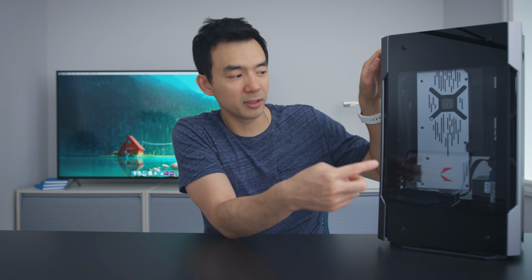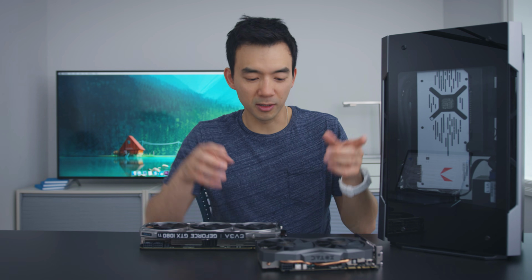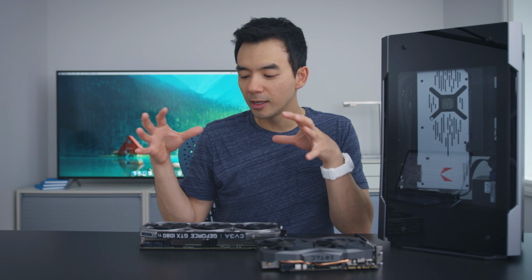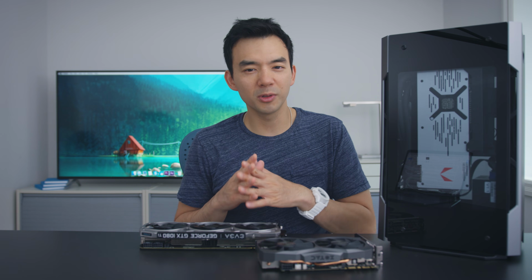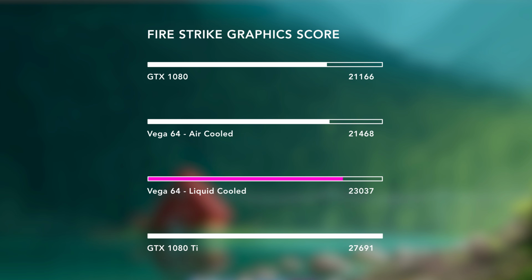Now, the liquid-cooled Vega 64 is clocked a bit faster, and the rad fits perfectly into this ITX case, so I gave it a shot. Now, I tried all three of these cards, the GTX 1080, the 1080 Ti, and the liquid-cooled Vega 64. The 1080 Ti is a little bit of a tight squeeze, but all three of them fit. In terms of performance, the liquid-cooled Vega 64 sits right in the middle. The 1080 Ti is quite a bit faster.